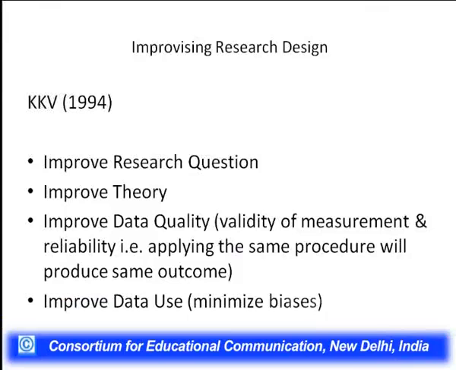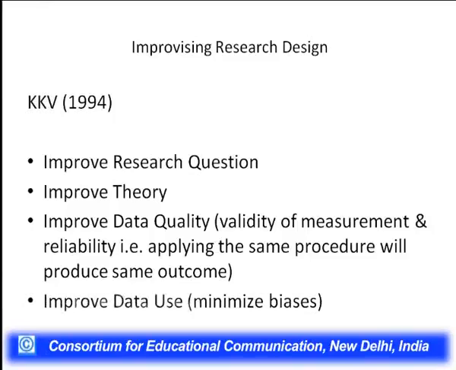So here, I come back to the research question. It appears that we can easily frame the research question, but the difficulty is that it's not easy to frame, and you should always try to improve upon the research questions which are already there. King, Keohane and Verba, the book which came out in 1994, I've written KKV 1994. That's the book. The references are there towards the end, so you can check it from there.